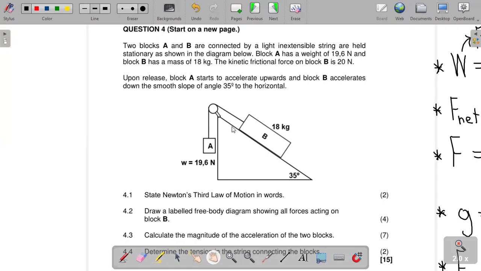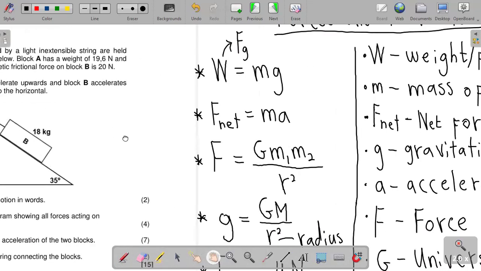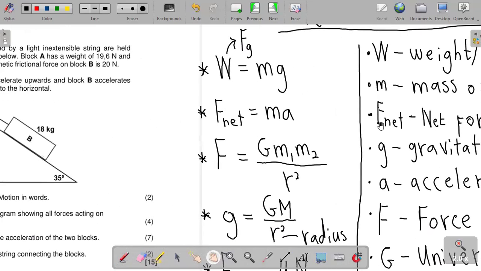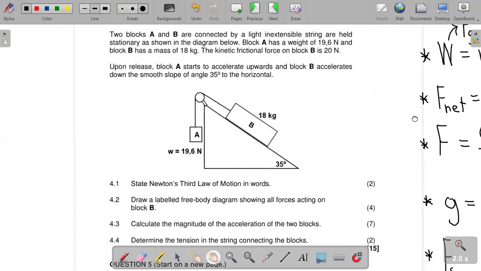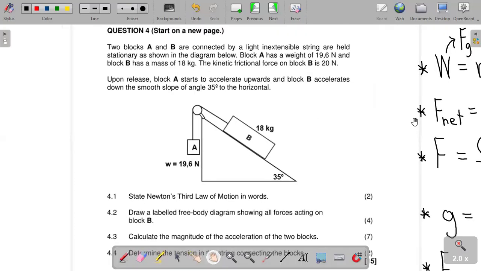So this is term 3. We're going to prepare for term 3, okay? Hopefully this helps you out. And again, go to lesson 1 if you want to see a comprehensive list of formulas. I wrote it there, and I also gave you the symbols, what they mean, and I explained everything in lesson 1, on Newton's laws.